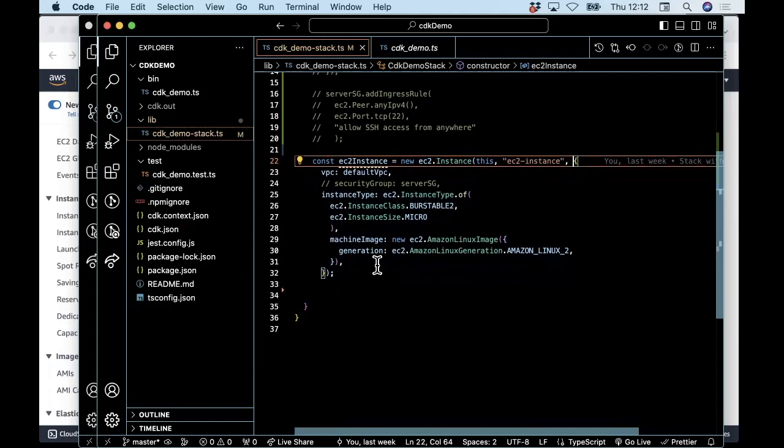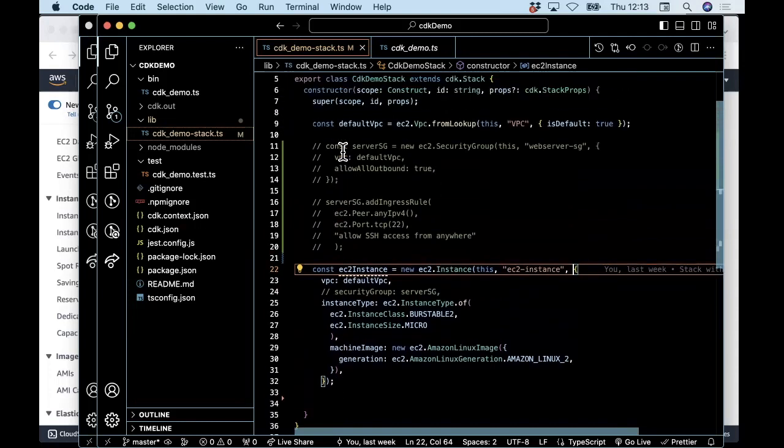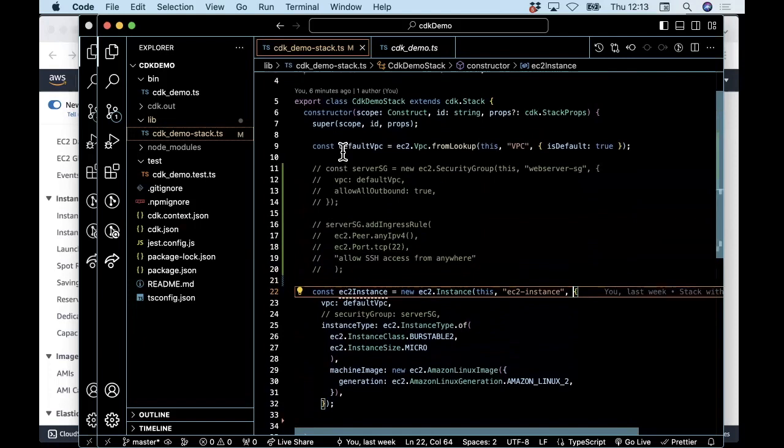And some of them are optional, as we saw with the security group. And so you just have more and more L2 or L1 or L3 construct instances created inside this constructor for your stack. That's the kind of mechanics of it.